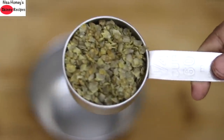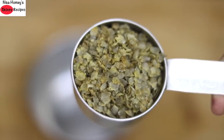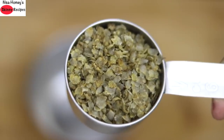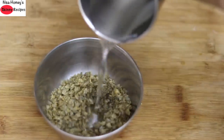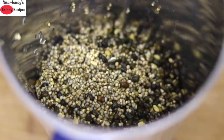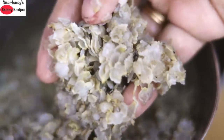I am not using rice or rice flakes in this recipe. So for easy fermentation I am using bajra flakes, also known as kambhu aval or poha. I am soaking 1/4 cup of bajra flakes for about 10 minutes, and after 10 minutes add the rinsed and soaked bajra, methi, and urad dal into the mixer grinder along with the soaked bajra flakes.